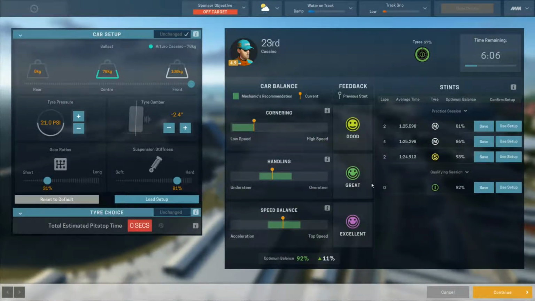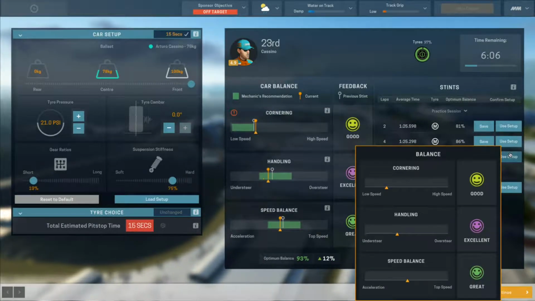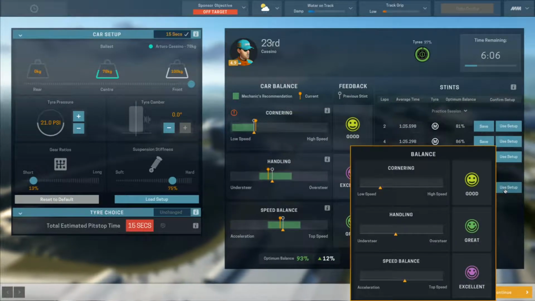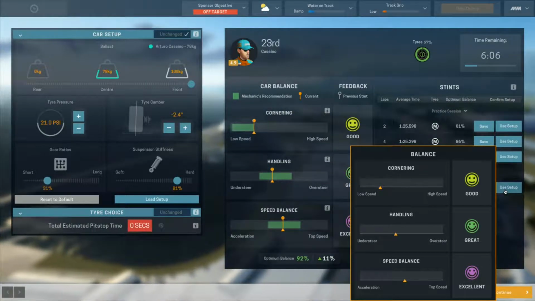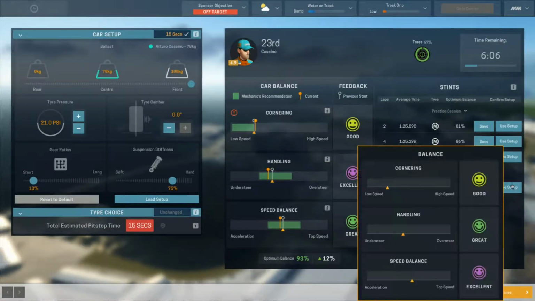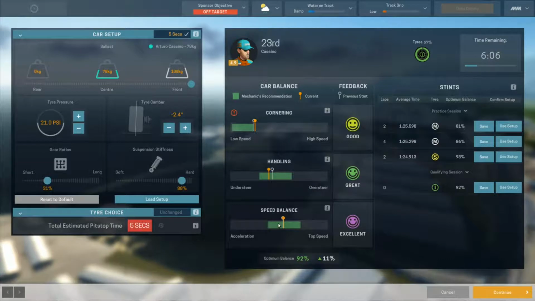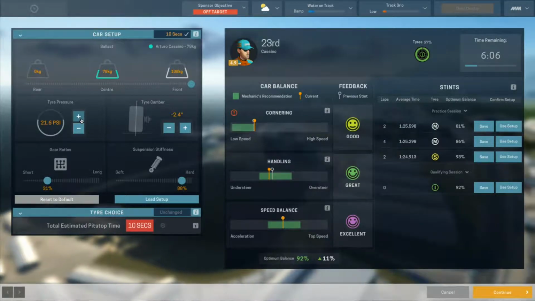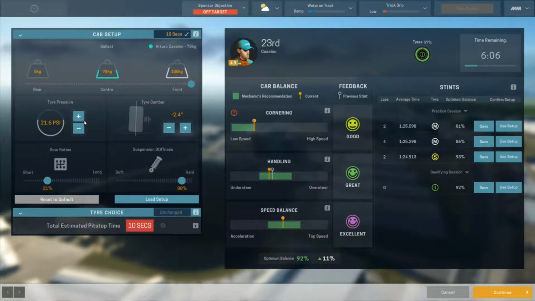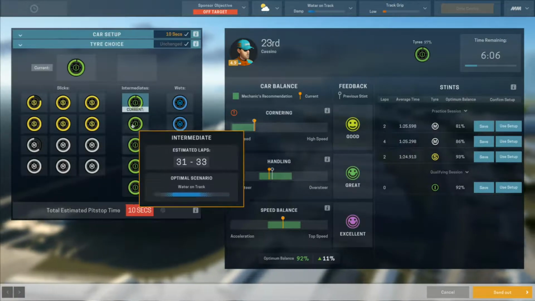Okay, we lost the handling a bit and went down to 92%. So that was excellent. Okay, I want a little bit more understeer. It looks like we get the understeer and then we... Yeah. I think I put it there, and then I just accept whatever this is. Low to mid-90s.